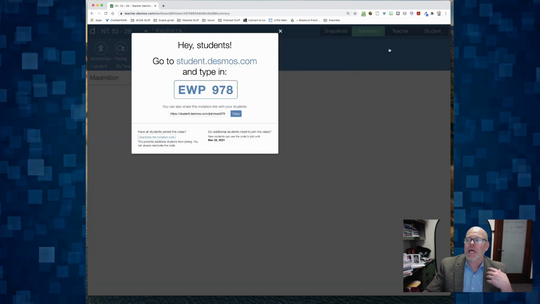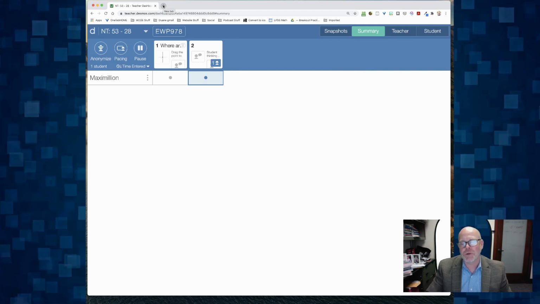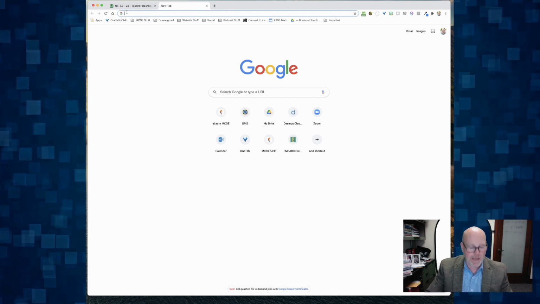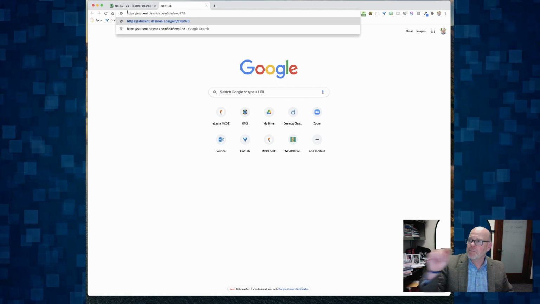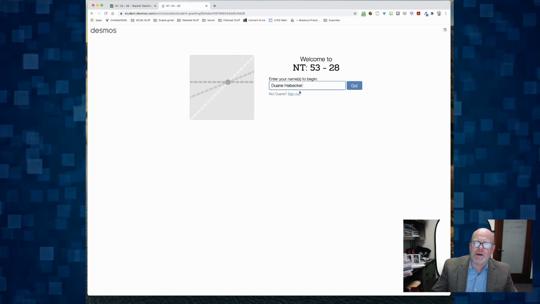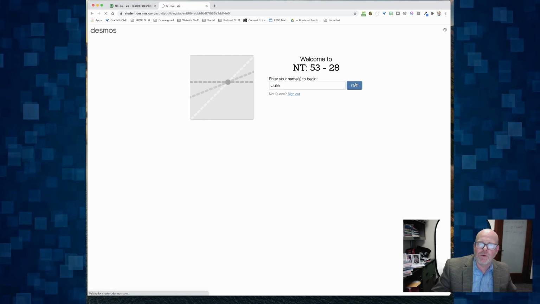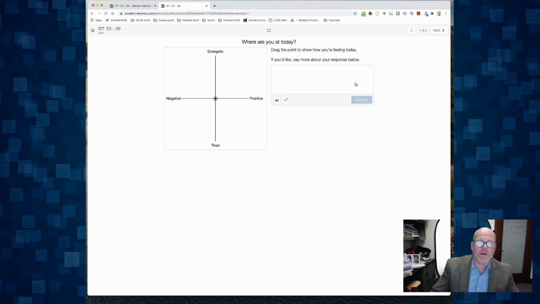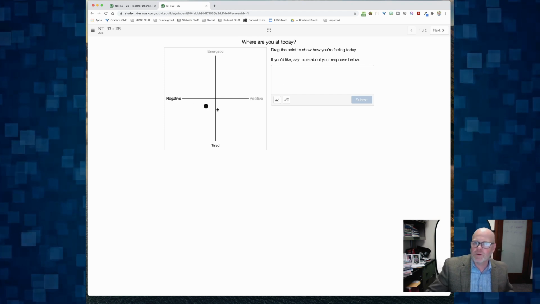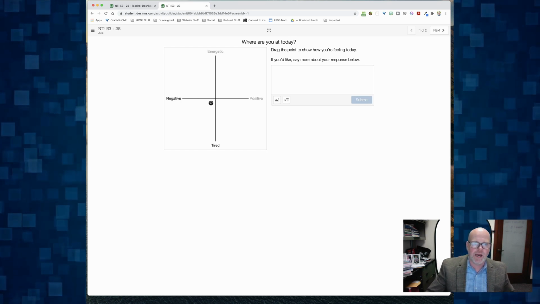Now this time, I'm going to show you what it might look like in the browser in case you don't get your iPad working. Okay. I'm going to open up a new tab and I'm going to paste in. I'm going to do Control V. And I'm going to paste in that code that I just copied. And right here, no, this is not Dwayne Habecker. This is Julie, and I'm going to click go. And so now I'm going to say, hey, Julie, how you doing? Give me how you feeling? And then Julie might say, okay, I don't know. I'm a little negative and a little tired. Okay, good. There you go.